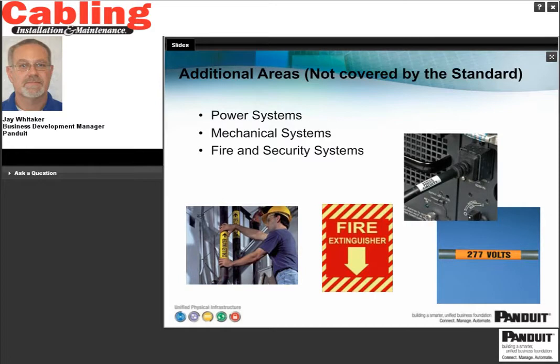In addition to the data connections, there are other critical systems in a data center that should be identified. Labeling of the power system involves the labeling of the equipment and cables throughout the data center power chain, from the incoming utility feeds down to PDUs and individual racks. Cooling system equipment and piping should also be identified. And then fire suppression and security systems should be identified. These are areas that are very important to the operation of your network, but are not necessarily covered by the TIA 606B standard. So your power systems, your mechanical systems, and your fire and security systems should all be properly identified.